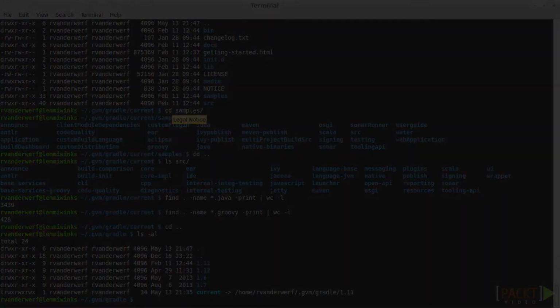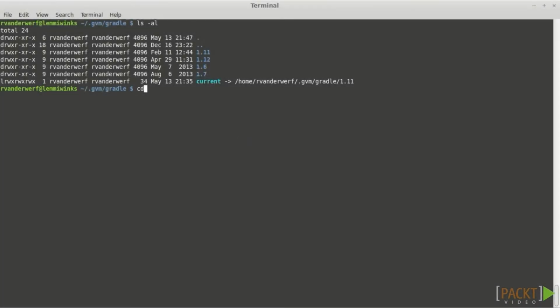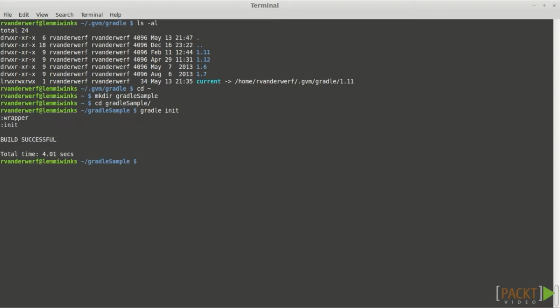Thank you very much. Okay, now that we know what's in a Gradle installation, let's take a look at a Gradle project. I'm going to go to my home directory, or if you've noticed, this is Ryan's machine, so I've gone to his home directory. I'm going to create a directory for Ryan. We're going to call it gradle sample. And we'll go inside this directory, and we're going to run the gradle init command. This creates a sample project for us. You've seen that we've done this before to test out our installations.